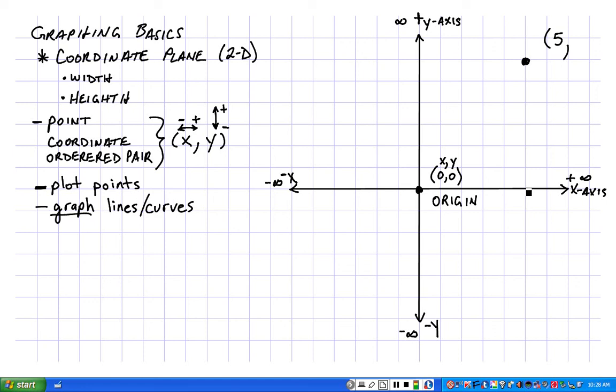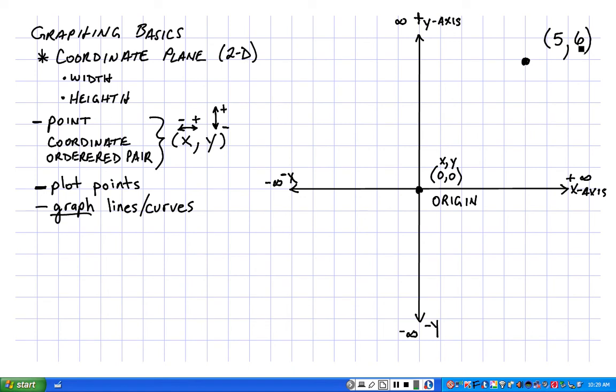Okay, but I'm not finished, because a point consists of an x and a y. So all I've done is counted off my x. So now I'm still trying to get to this point from the origin. I've moved over 5. So now from here I got to go up 1, up 2, up 3, up 4, up 5, up 6. And when I go up 6, I'm at the point. So because I'm above the origin, and because I'm to the right of the origin, my x and my y are both positive.